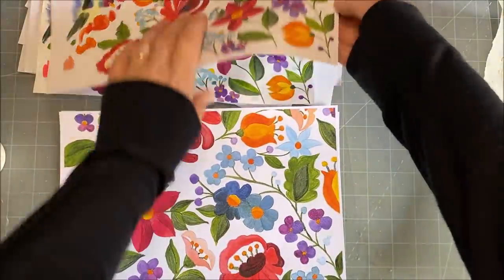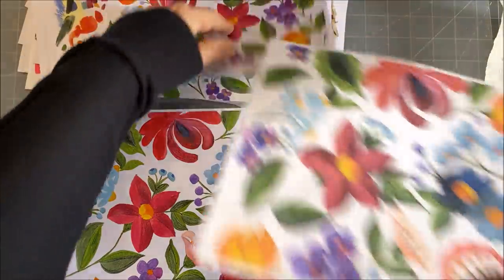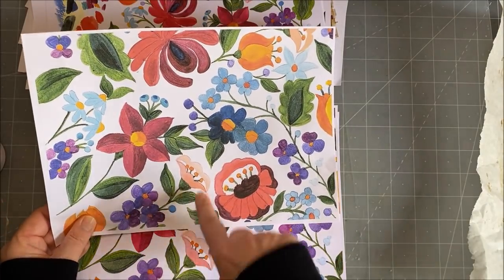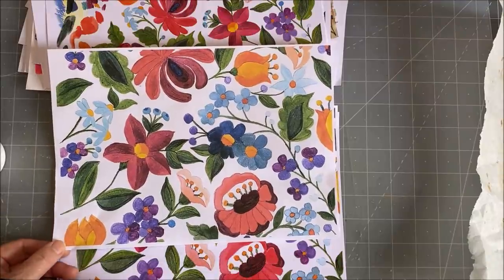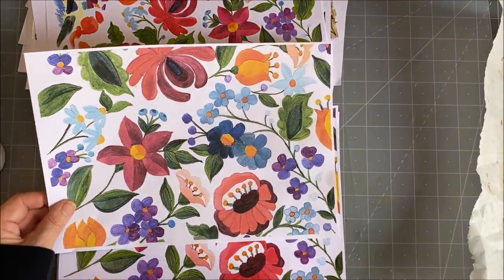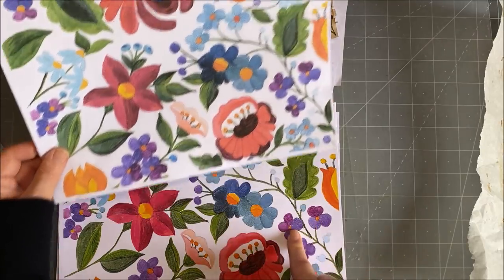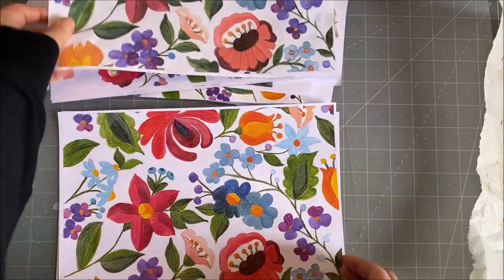But I mean, the vibrancy from the Epson is just amazing. Where's the other one? That's the other big one. You see, you can compare the flowers there. Well, the purples are pretty similar, and the orange is more vibrant here. The blues are similar, slightly more vibrant there. That's quite similar. Yeah, so that's quite interesting.